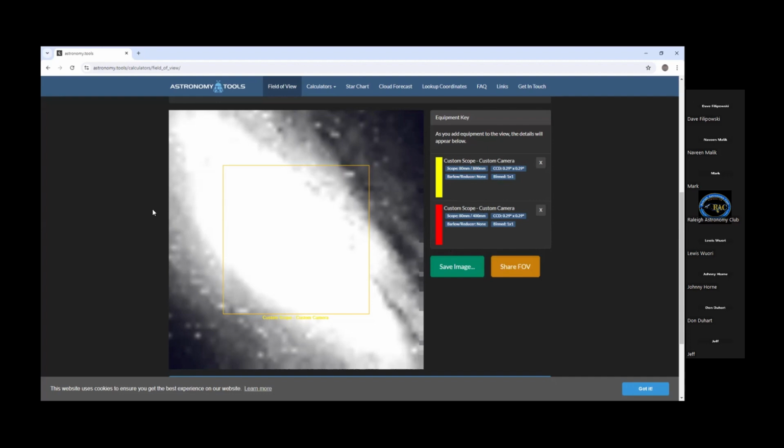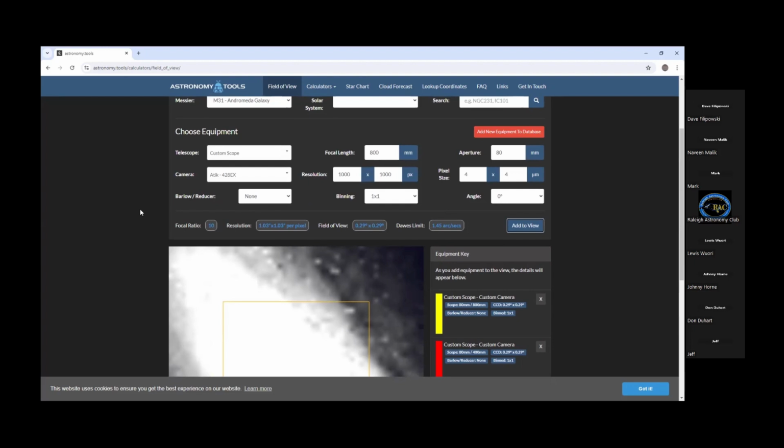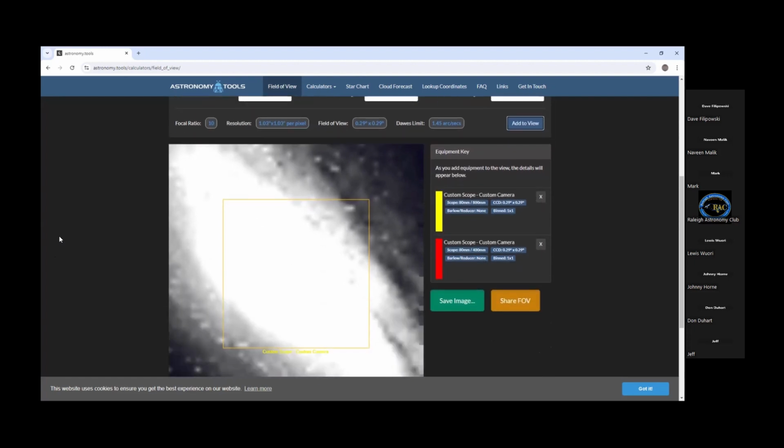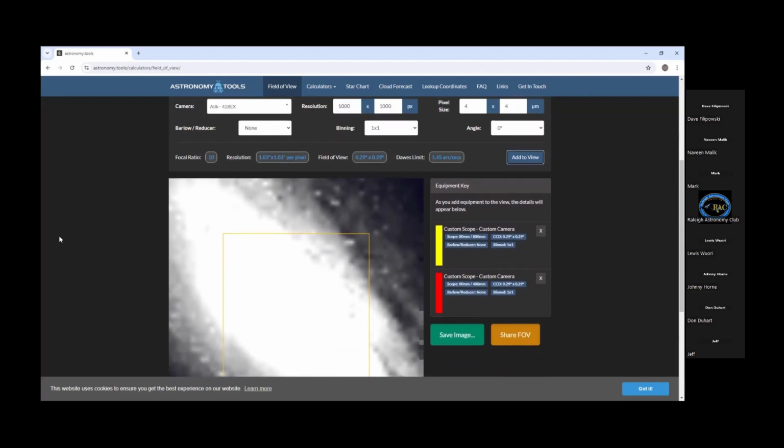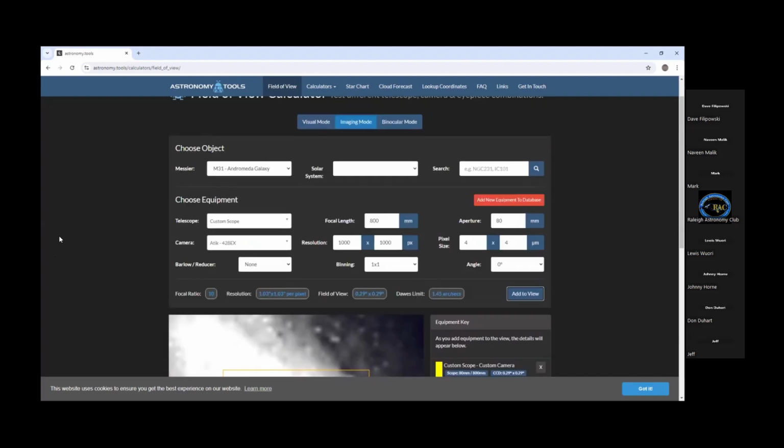Okay. So what's kind of cool about this is that, well, I'm not going to talk about Dawes' limit that's right here. The field of view will be the same, but what happens if you want to take an image of this object? Well, you probably would want to go with the faster optics if you want to collect photons faster, or if you want to keep your rig small, you could opt for the 400 millimeter telescope and the tinier pixeled camera sensor.